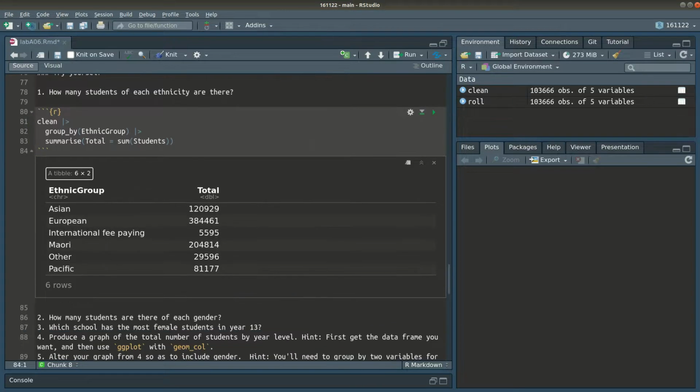Okay, so you can see here that we've got this odd group that we had last time as well, international fee paying. That's hardly an ethnic group, is it? Of which there's about 5,500 students. But you can see that the highest is European, followed by Māori, Asian, and then Pacific and other.